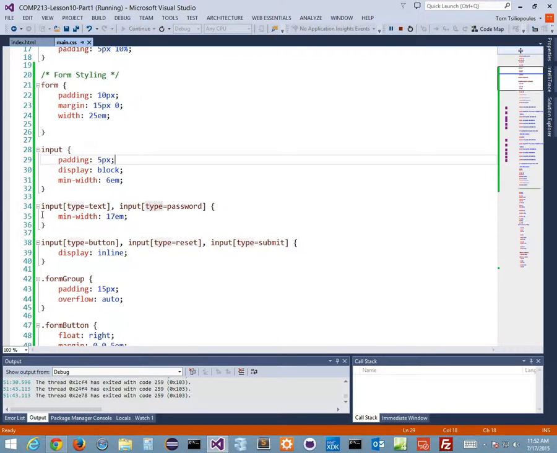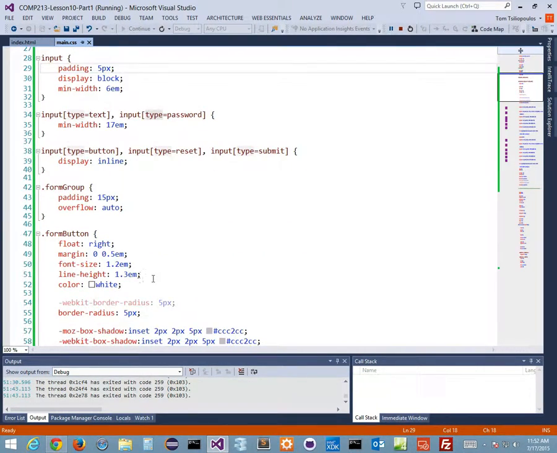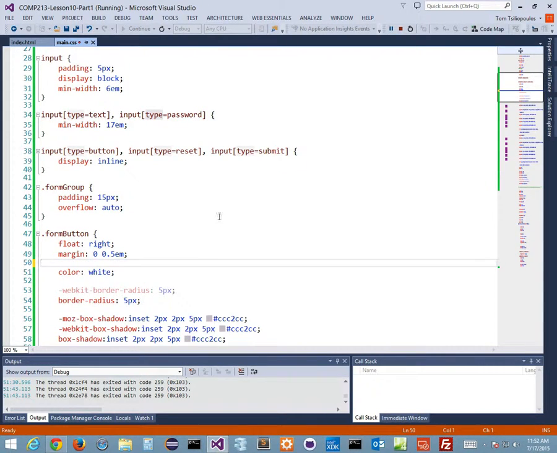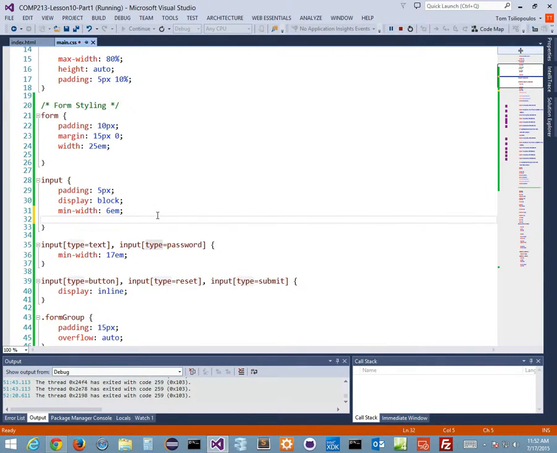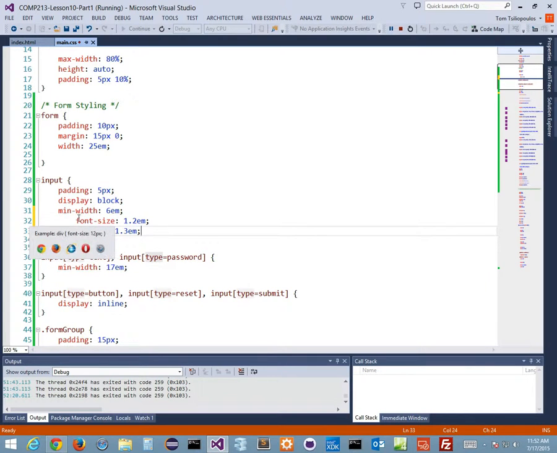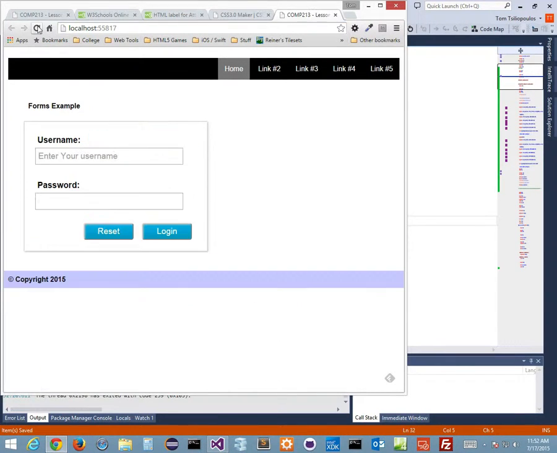But I could do that not just for here, because you know what? I've also put in a 1.2 M for my form buttons and a 1.3 M line height. I might as well put that in. Just take this out here, take this out, and put that in on my inputs themselves. So all inputs, as an example, they're all font size 1.2, and they're all line height of 1.3. Now this has an effect that maybe I don't want, and we'll see what I'm talking about in a second.